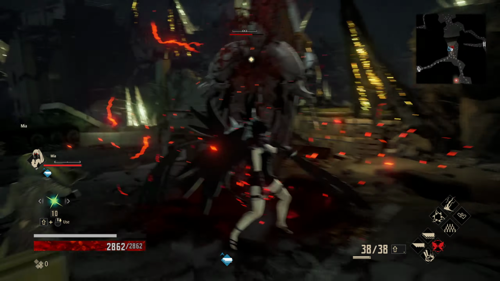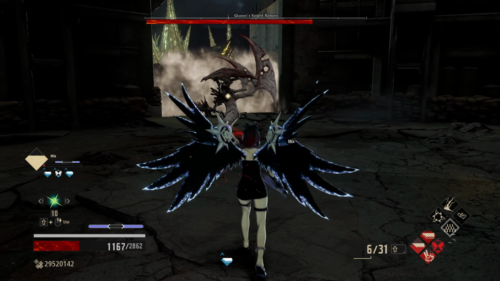Now she does pierce damage, which is not what you want to be doing. There's the double spin. He is dead already. This is looking fantastic. Okay, Sands of Depravity. That should get some good damage on him. Okay, go for a Volatile Storm at the Sands of Depravity. Oh, there's the double spin. Thank you, Mia. You're beautiful.